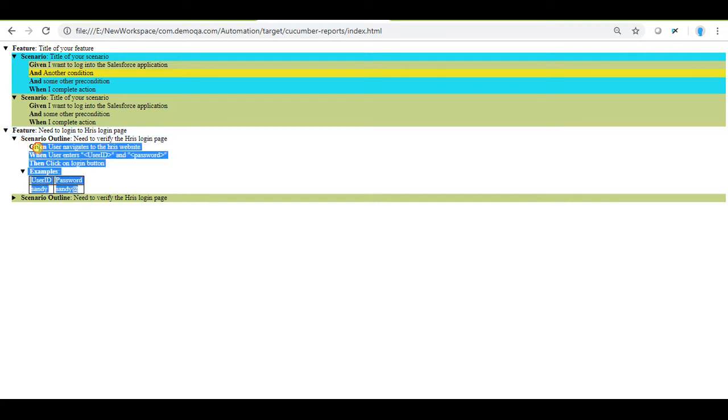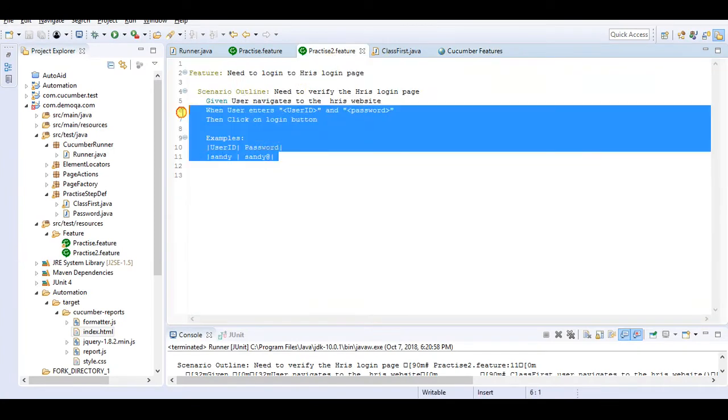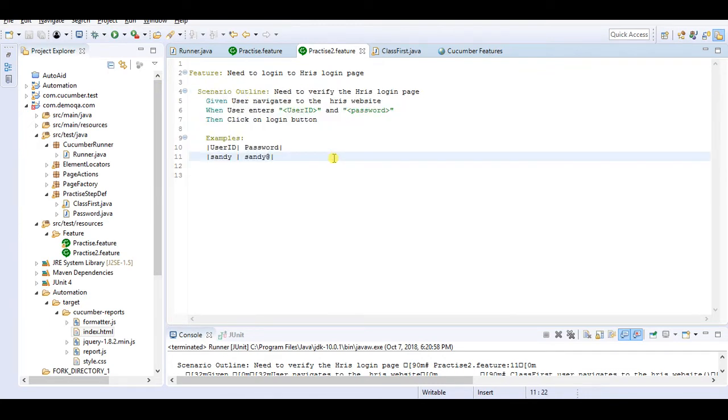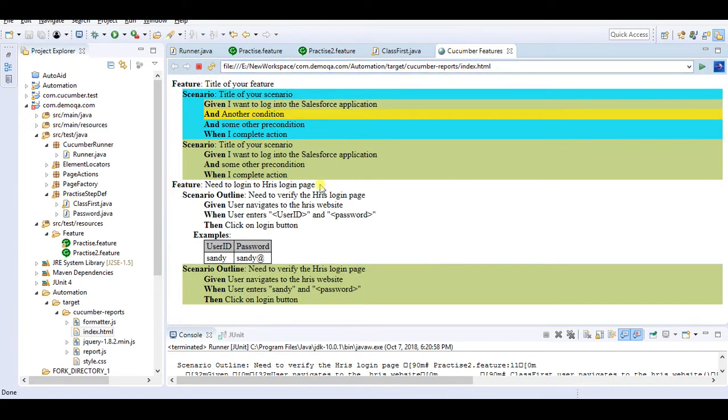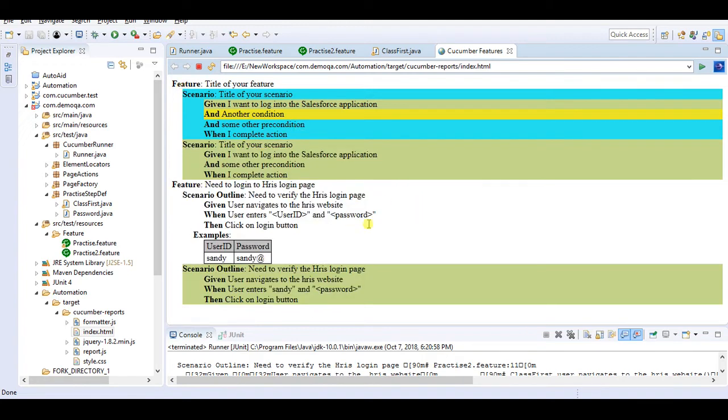This is something where I have used the scenario outline, which I will probably cover in further sessions. Scenario outline provides the feature so that you can use it as a data driven framework as well. But for now the focus is on this Cucumber runner class. So this is what the report looks like.